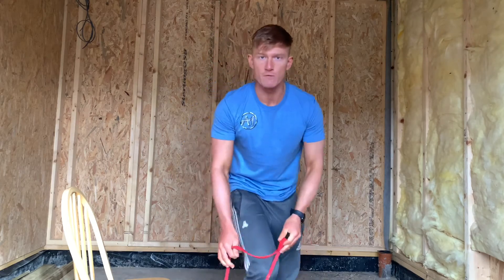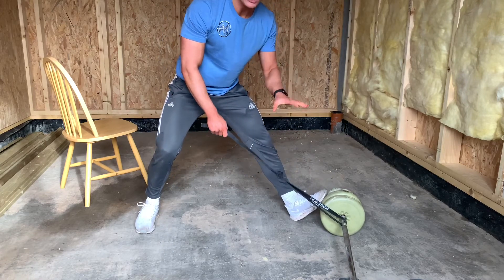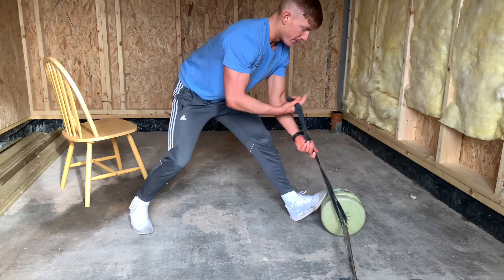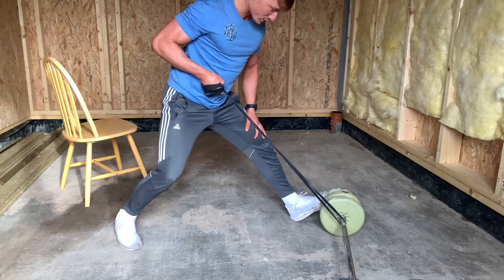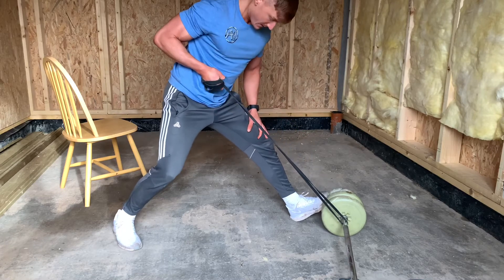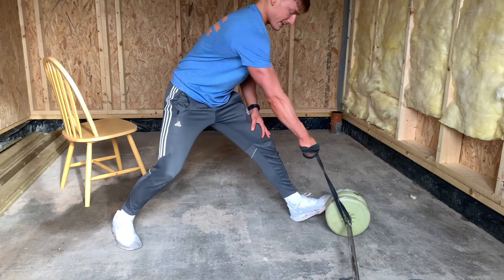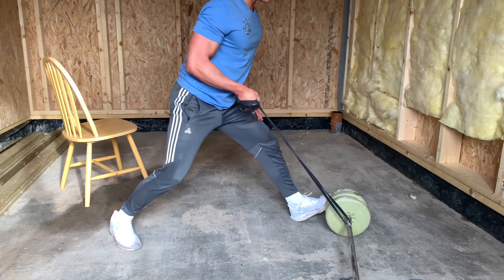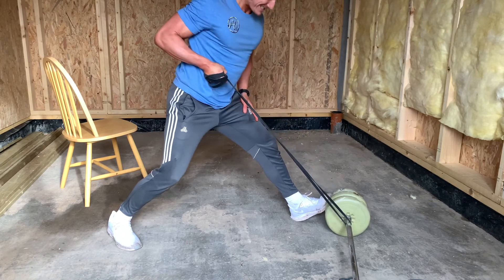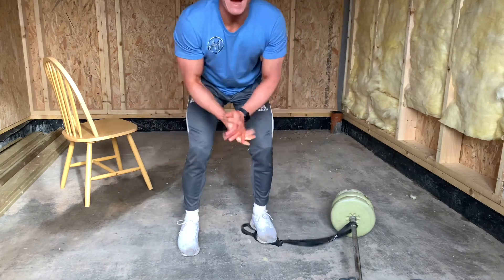I have a very ropey setup here because, as you can see, I don't have a house yet. But what you can do is tie it to a bannister or something solid that isn't going to move. Wrap it around and you're simply rowing all the way back, single arm, getting your arm as far back behind you as possible. This will be easier with something solid — I'm just having to improvise slightly here. Really squeeze, hold that contraction, hold, hold, hold. And negative. Keep your head up, chest neutral, facing forward. Drive your elbow back, squeeze and hold and keep going. Aim for the target rep range or until you can't do any more. Use more bands for more resistance.